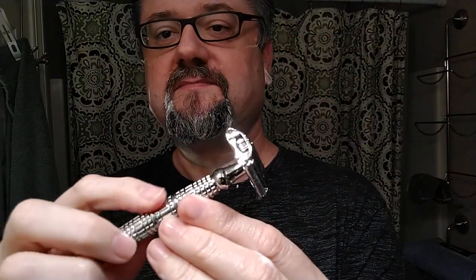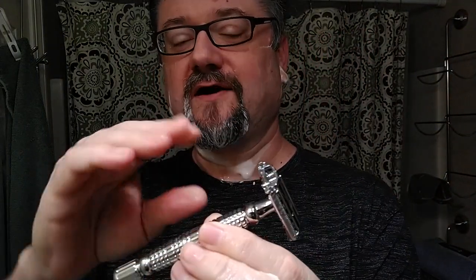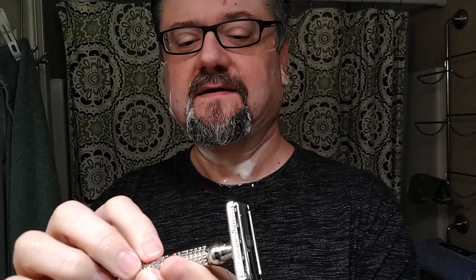If the long handle puts my grip point in a place that is where I want to be, then I'm fine with the long handle. But you won't see me holding it like this. That gives you leverage, and I don't like to shave with leverage. Now, one note I'm having here is that there's just a little bit of soap, and this handle's actually kind of slippery. It may be kind of nubbed, but these nubs, because of the plating, have been kind of rounded off. And so I think that could make it more slippery than if the nubs weren't there. They give the appearance of giving you some grip, but actually it's kind of slippery.